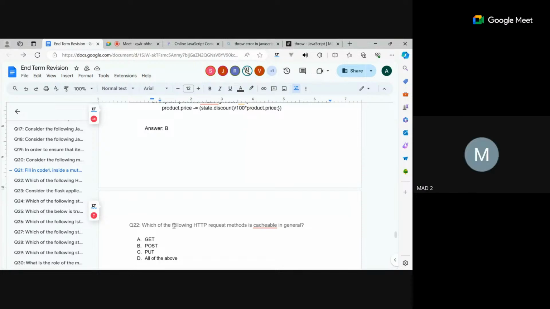Okay. Any other reason? Also, the response for it is URL specific. As long as the URL is same, the response will be the same. Exactly. So what happens in case of GET request is, whatever you need in order to process that particular request, everything is present inside the request URL itself. But that's not the case with post and put.